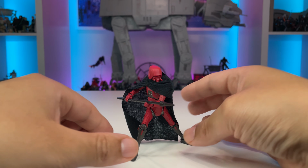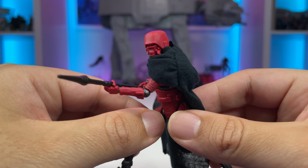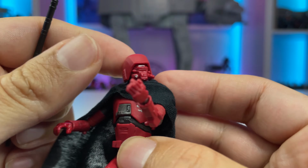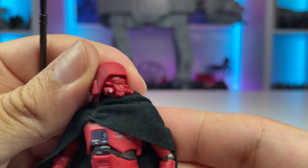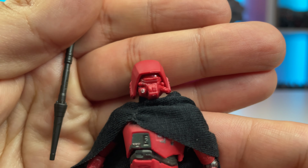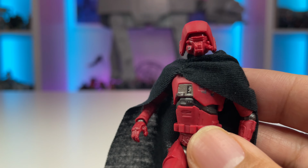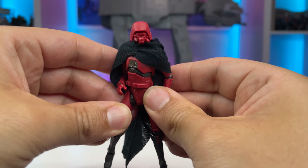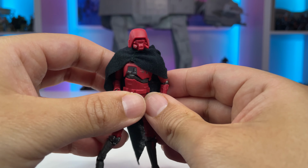See? No problems. But yeah, taking a closer look at his head, you can see that he has a little bit of a red paint deco there on his eye area. Let's just move his arms a bit out of the way and get that in focus, and you can kind of see it. And actually, that is accurate to the show. They really do have more of a dark red visor, if you will. Of course, it doesn't contrast super well here, but it is painted, doesn't need to be black, so that's nice to see.